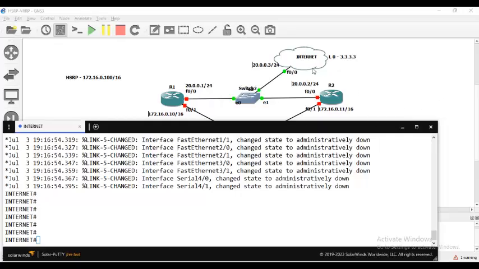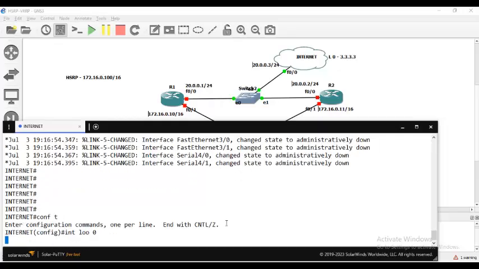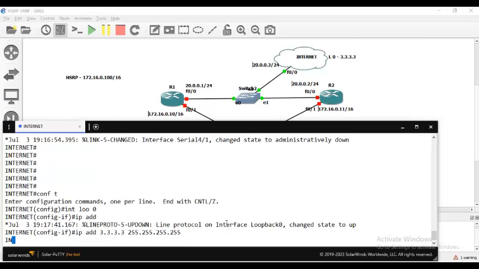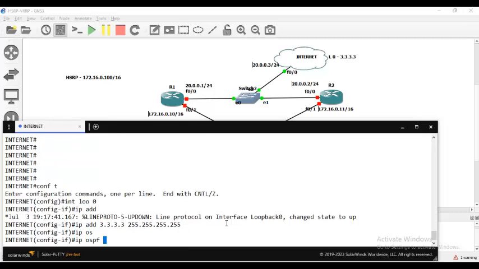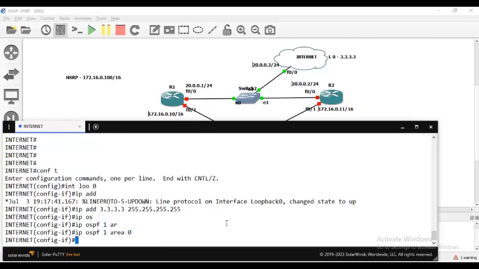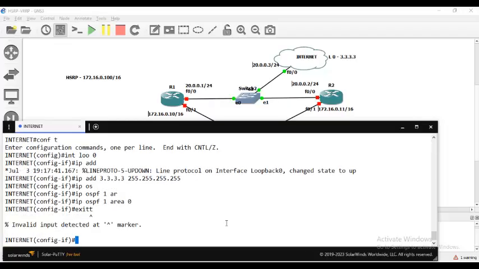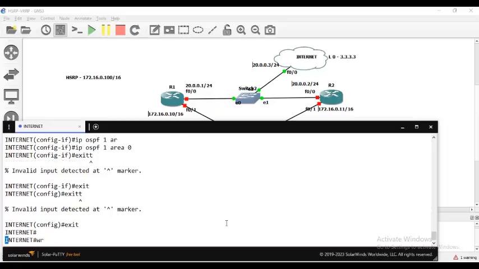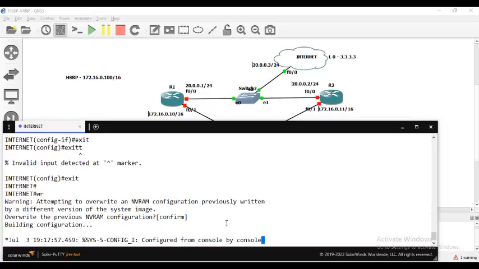Let's bring this internet first. Internet has got a loopback IP address 3.3.3.3, 255.255.255.255. I would like to run OSPF, IP OSPF 1 area 0 here. See, in the real network, we will have OSPF or BGP, whatever. Internet will be using some protocol to give the external routes, internet routes.